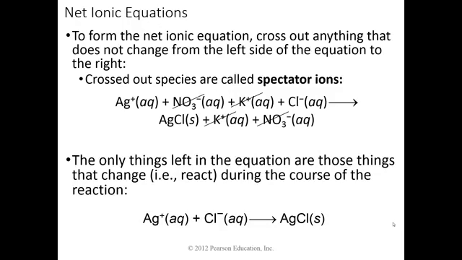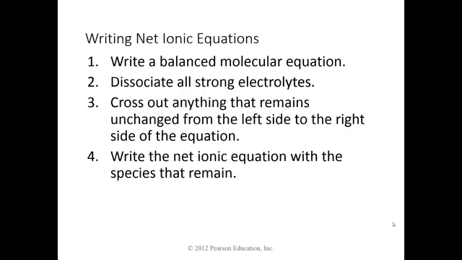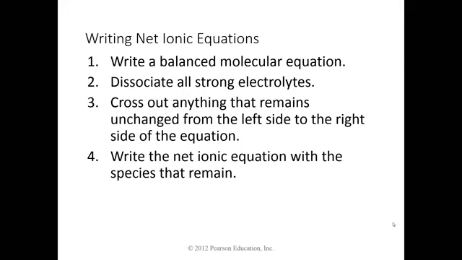It's probably important that we summarize the process. First, write a balanced molecular equation. Remember, a balanced molecular equation clearly illustrates the state, solid, liquid, gas, or aqueous of each reactant and product. It also ensures that the law of conservation of mass is not violated. Second, dissociate all strong electrolytes in your molecular equation into their ions to construct the total ionic equation.